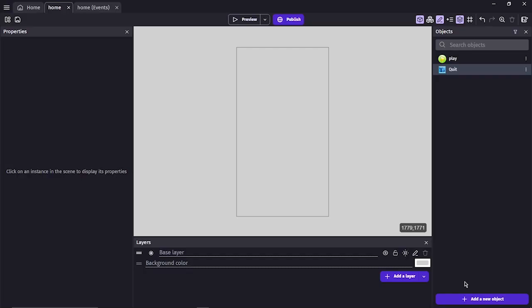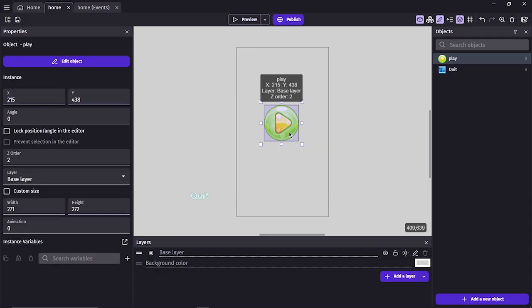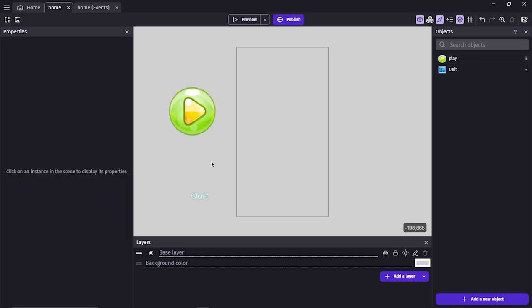Now click apply. Now I want to drag this to the scene, and I want to drag this also to the scene. Our play button also to the scene. You can increase it by holding shift. Make sure, okay, we don't have to do that because I've already positioned it from the event.